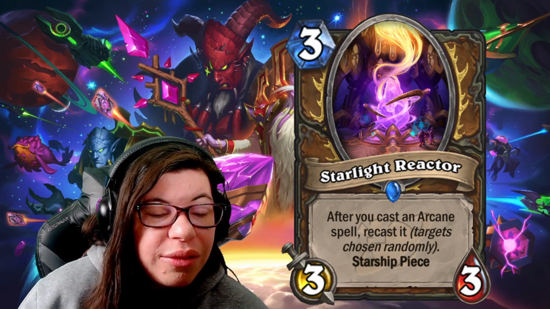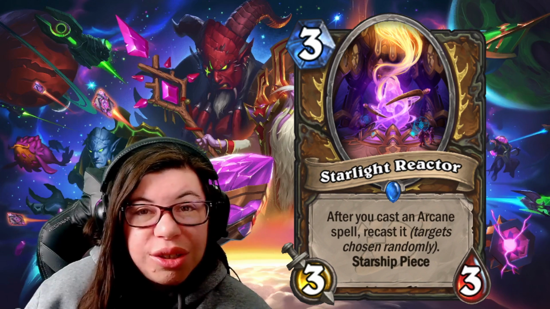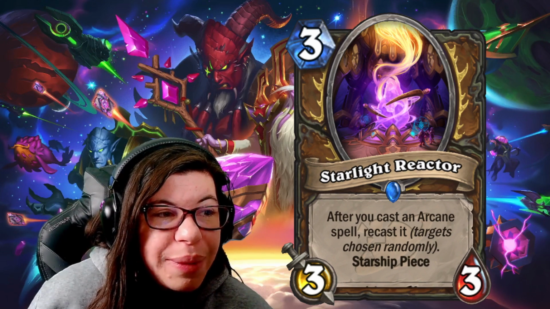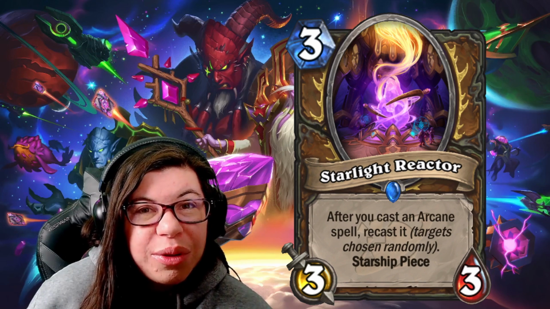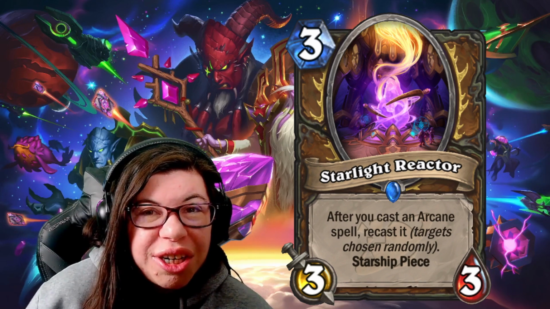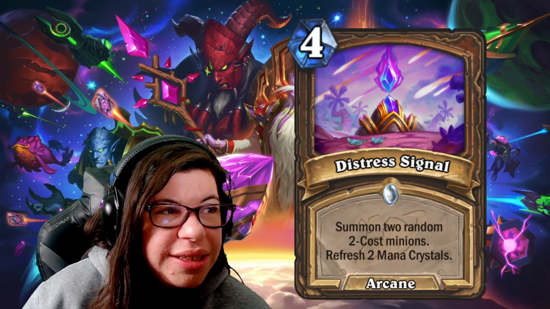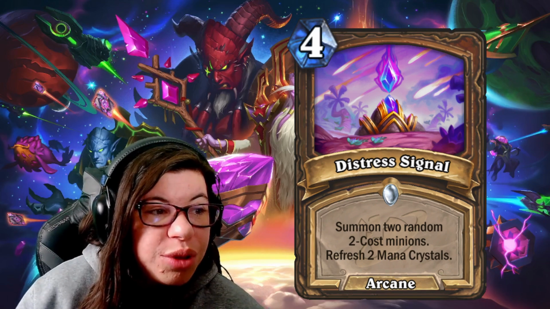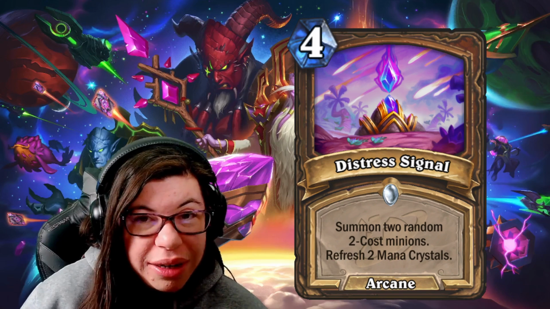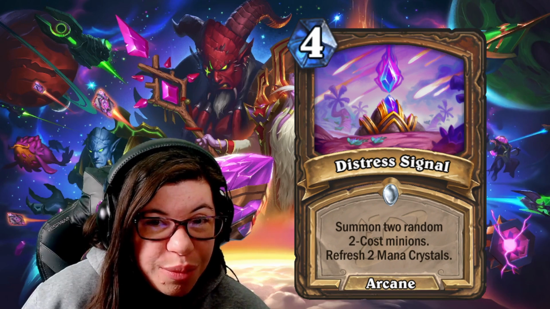So you could play Starlight Reactor on turn 3, and then play Othaar on turn 4, be able to get some arcane spells if this has died, and then be able to set up your Starship on turn 5. And the last Druid card here is Distress Signal. It's a 4-mana spell, arcane spell. Summon 2 random 2-cost minions. Refresh 2 mana crystals. So essentially you're getting 2 2-cost minions for 2 mana.